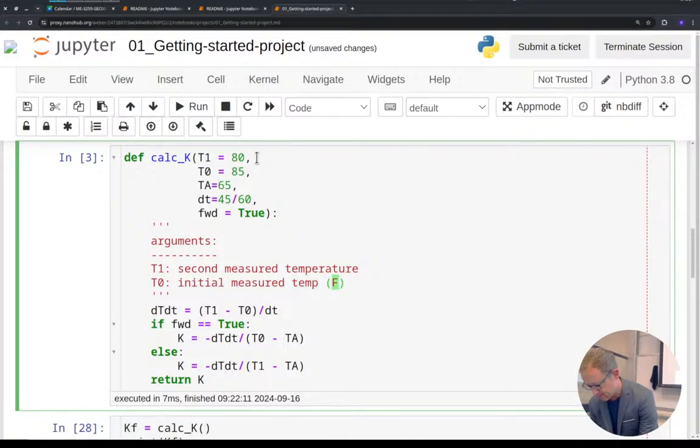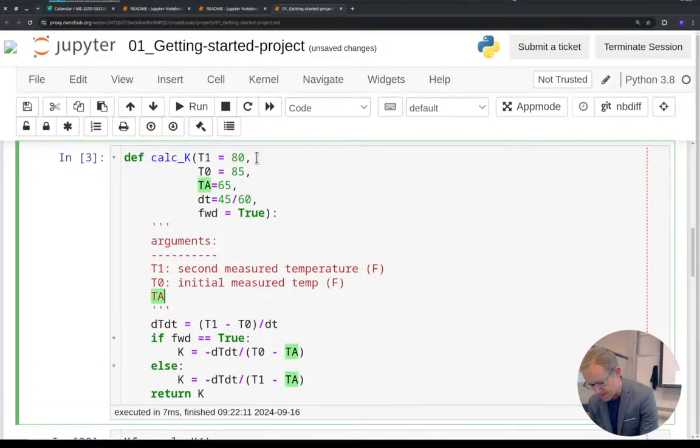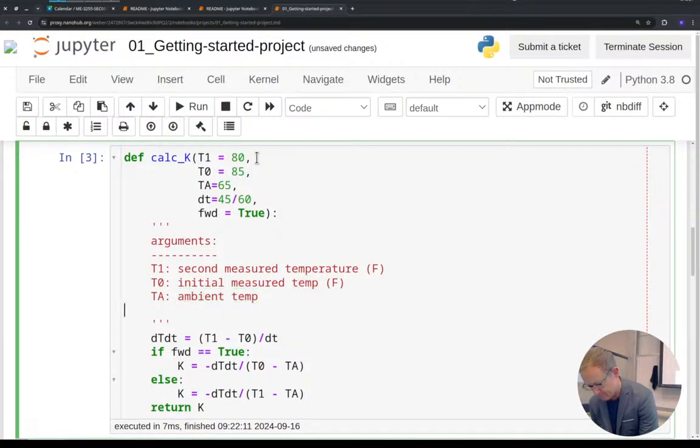And then tell myself what units I'm expecting, because I'm going to use those same units later on. So if I want to use Fahrenheit, then I want to tell myself, hey, I'm using Fahrenheit here. Same thing for TA, more of the same. And then DT is the change in time in hours.